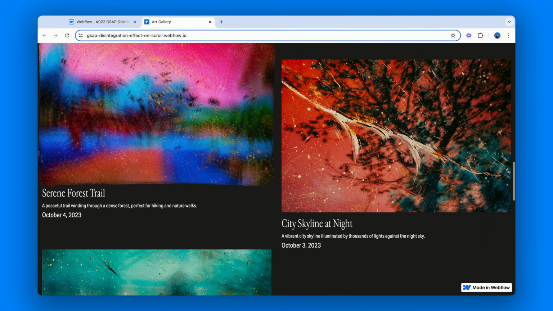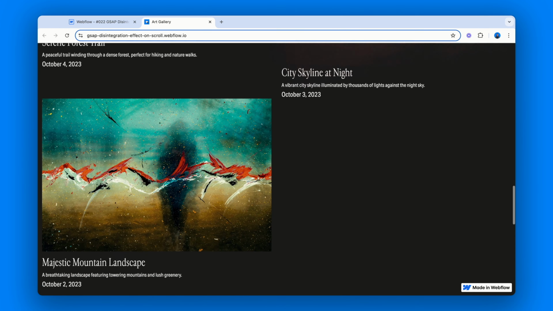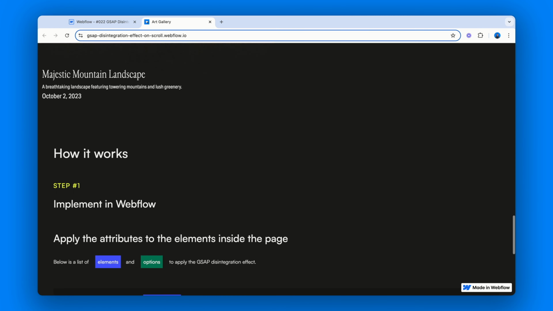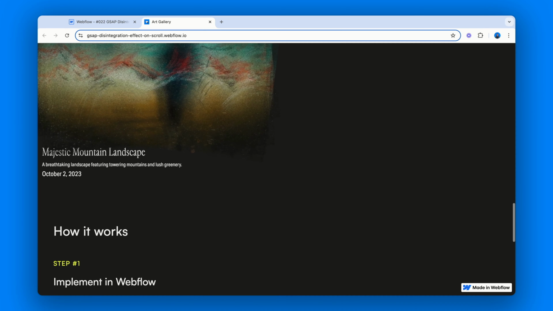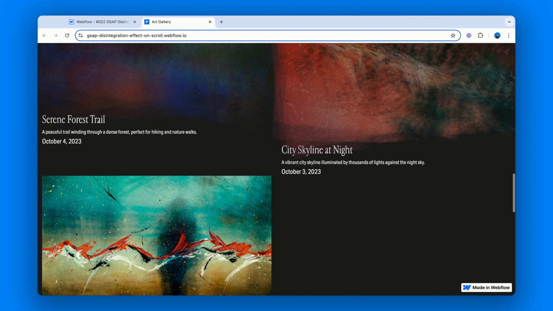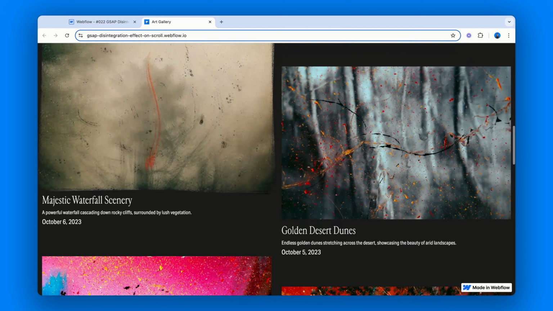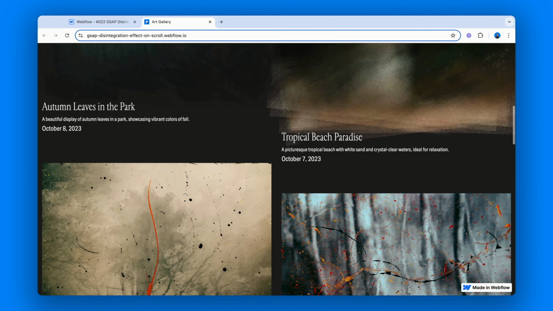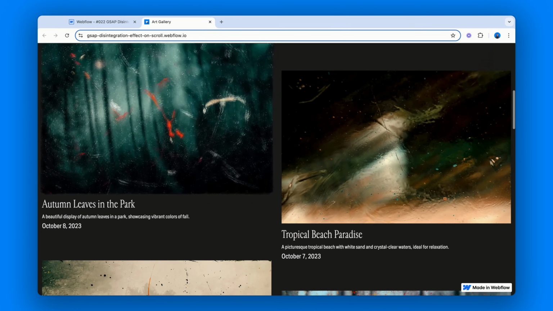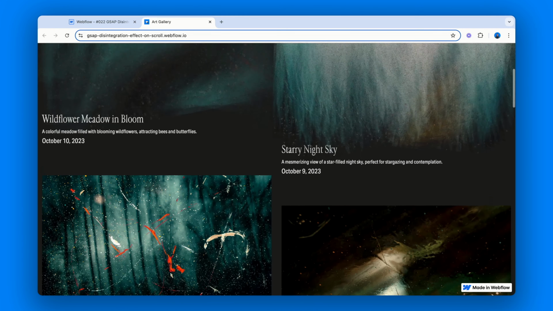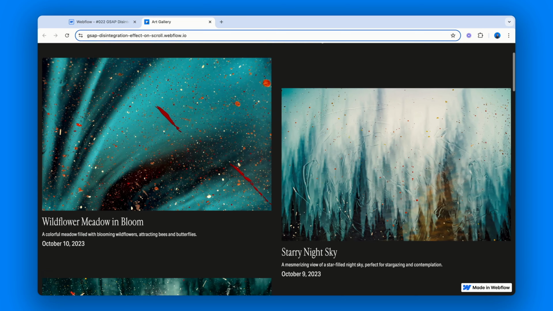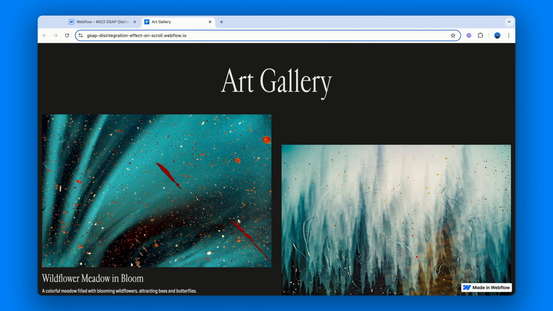Just keep in mind, and this is worth repeating, this effect is resource intensive. Each instance generates a number of canvases, processes pixels, animates them on scroll, so yes, it's better not to overuse it in production. Use it to highlight a single key image or apply it to a small subset of items. Definitely ignore your entire CMS grid.